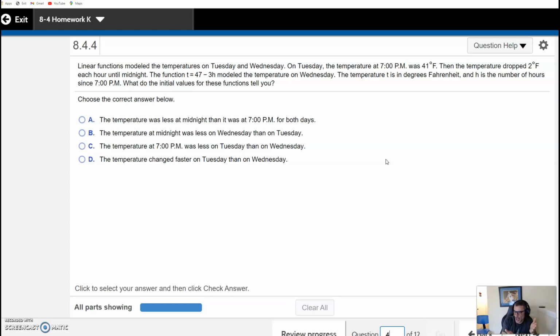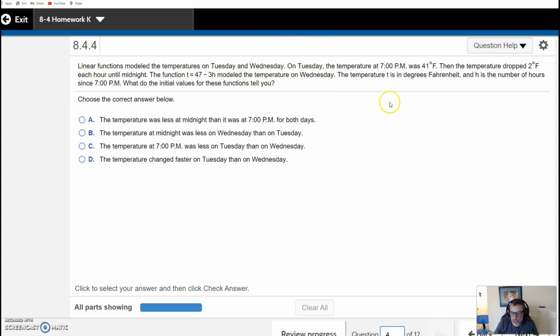The sun has gone down, right? So it's going to get colder. Think about, if you went outside at 7 p.m., and then you went outside again at midnight, it's obviously going to be colder at midnight because the sun has been down for longer. The sun is now on the opposite side of the world. So we're going to have some starting value, and then our temperature is going to decrease.